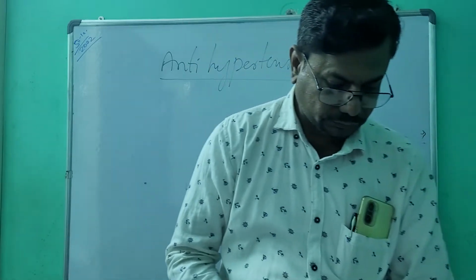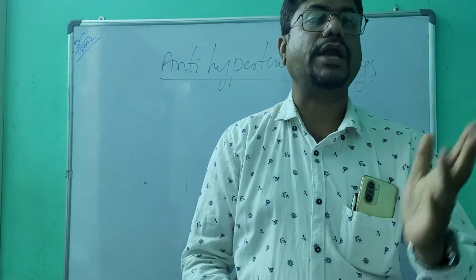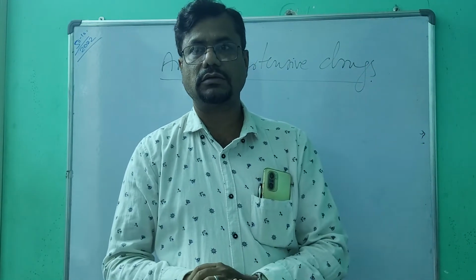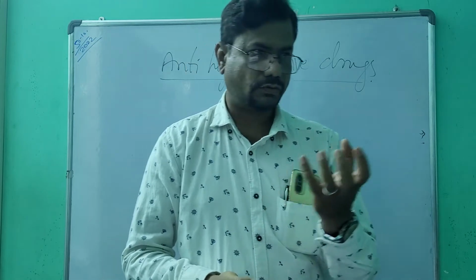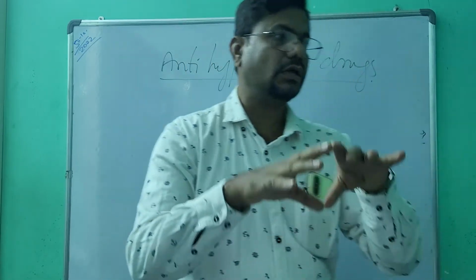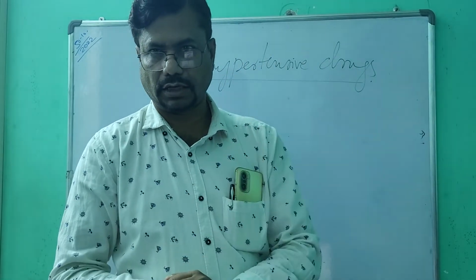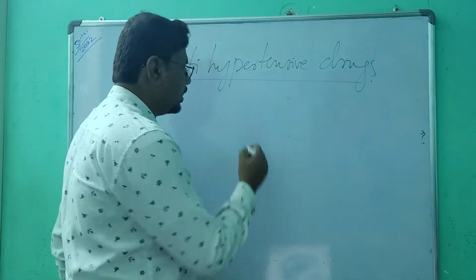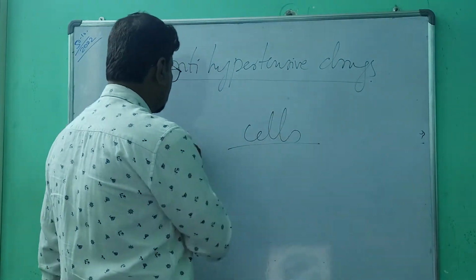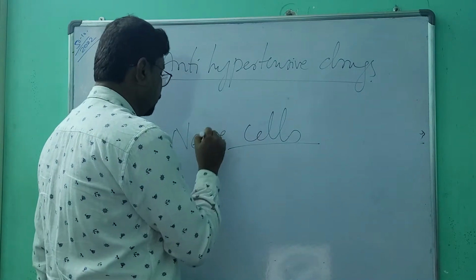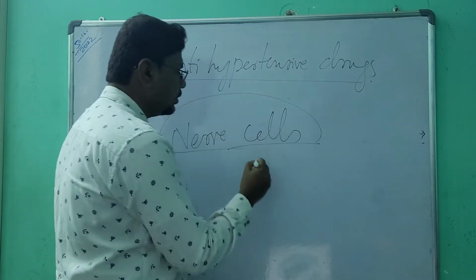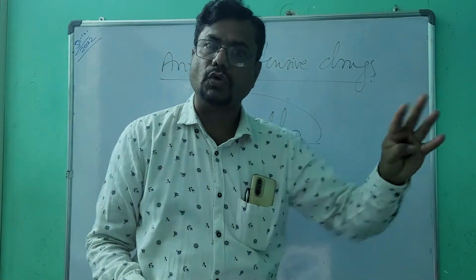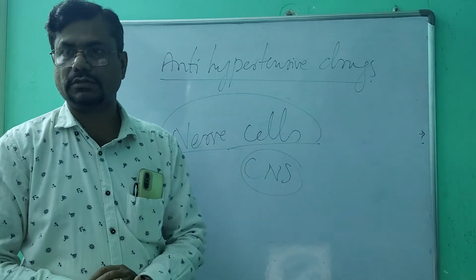Okay, and next is even adrenal gland tumors. You know what the adrenal gland is? Yes, the endocrine glands which are present on the kidney, that is the adrenal gland. There are two types of main gland cells which are called nerve cells, which are present other than the CNS. These are the nerve cells which are present outside the CNS.